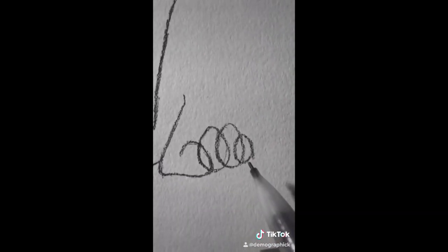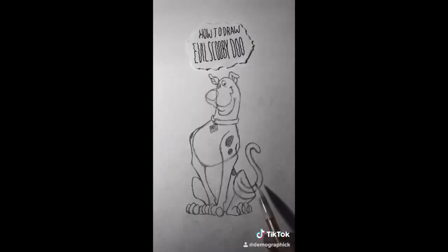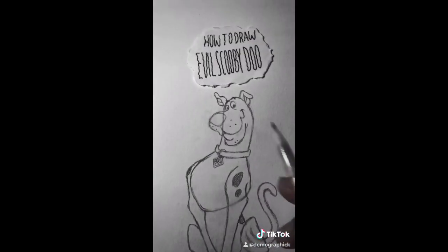3 more eggs, but 1 baby one. Watermelon slice. 1 more line. Sorry, just kidding. Draw an S. Spots. Doggy dots. Almost forgot his eyebrows. Clean it up. Uh-oh. Still not evil? Well, add the details. Whoopsie!